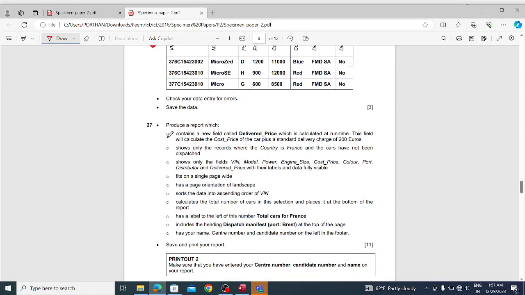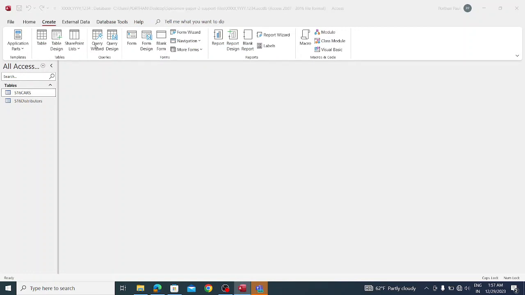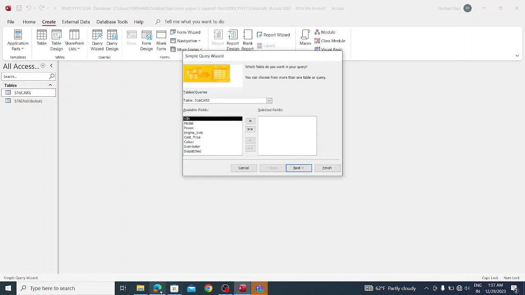Now question number 27, we are going for the report. For the report, first we want to create the query. So in the query you want to show only these fields. Okay, for the query, go to Create, Query Wizard, Simple Query Wizard, and we want to select.